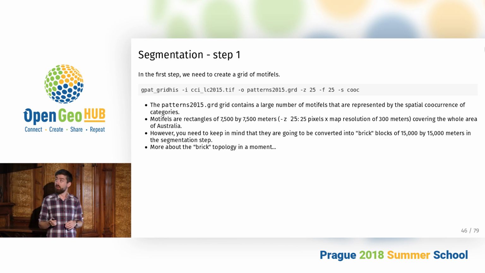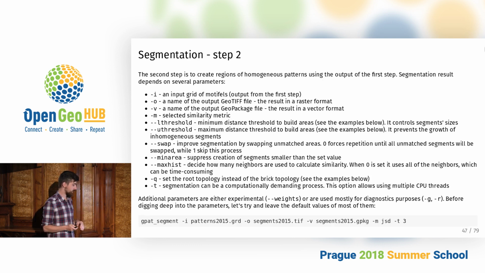And there will be small changes in the next slide, but I will get to that in a second. The second step is the most complex step in the whole software that we created. It's a segmentation process. And as I mentioned 2 slides ago, there is no ground truth with segmentation.